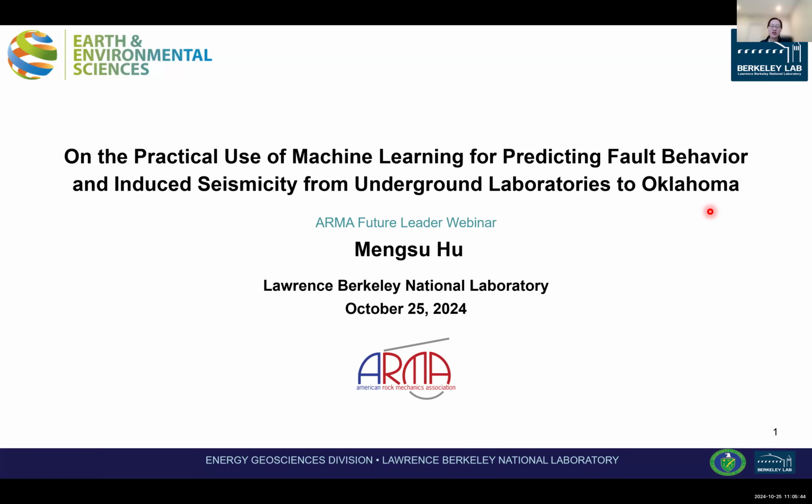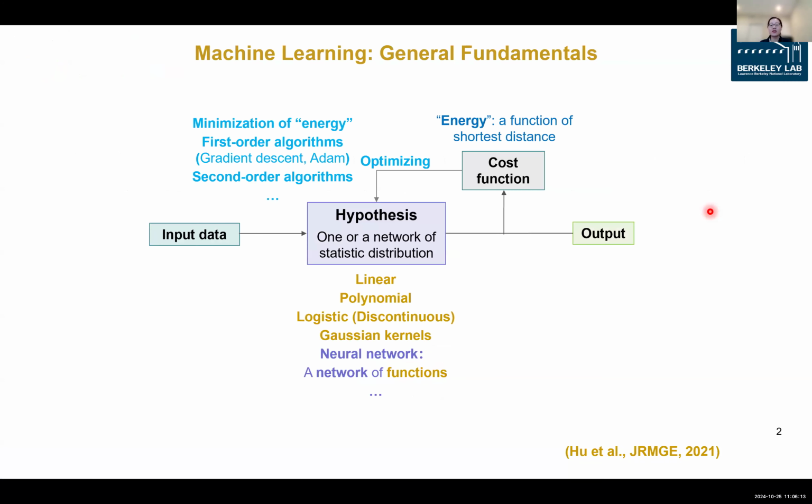So today I'm just going to share some of our research on machine learning. The aim is to use the simplest possible machine learning approach to solve practical problems. So I'm going to present a few projects that I was fortunate enough to work on with a couple of students and scientists, making use of machine learning from these different underground research laboratories to Oklahoma at the basin scale. I think everybody who works on machine learning is very familiar with this chart.